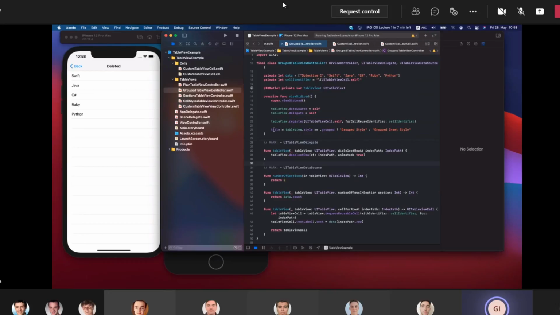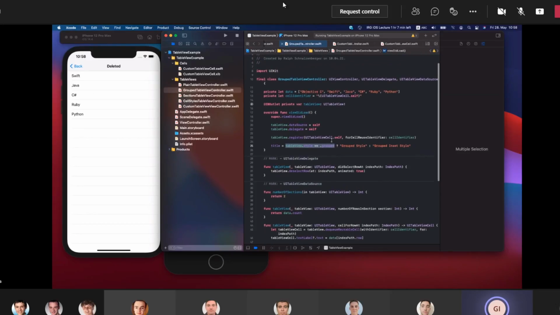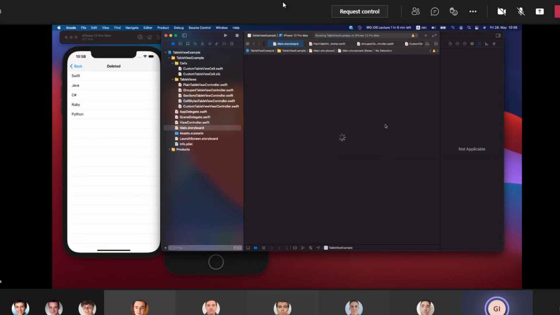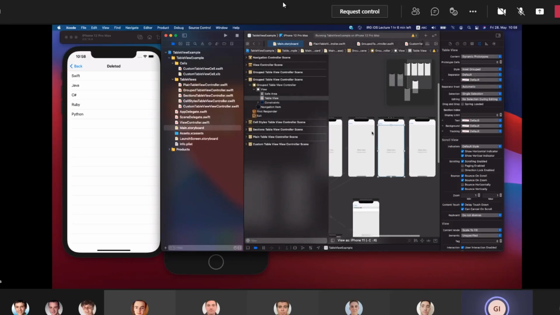And we can change the title depending on the style of the table view. So I think this view controller is reused for 2 cases. Let's see.